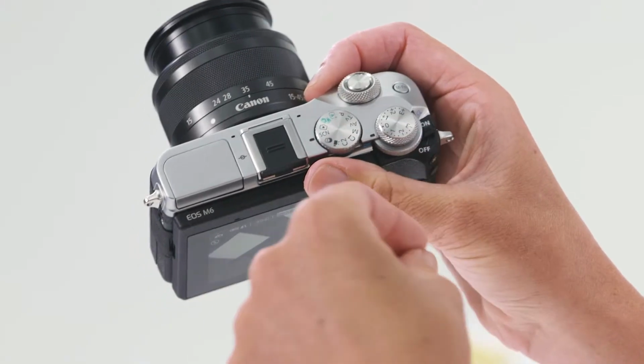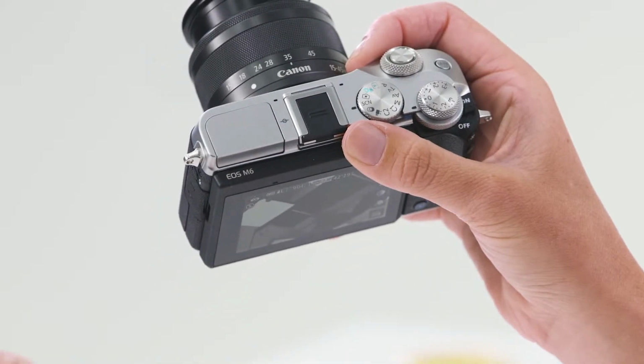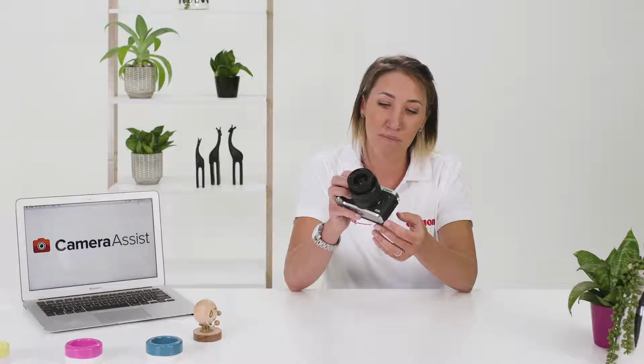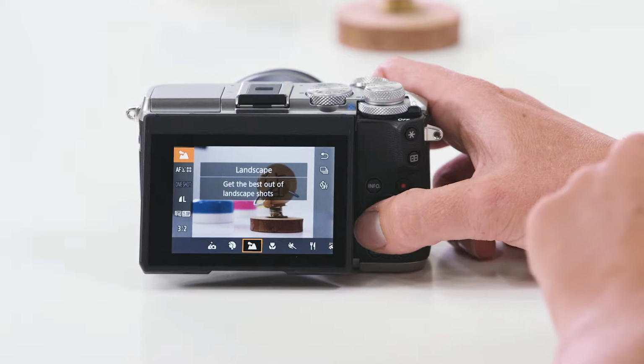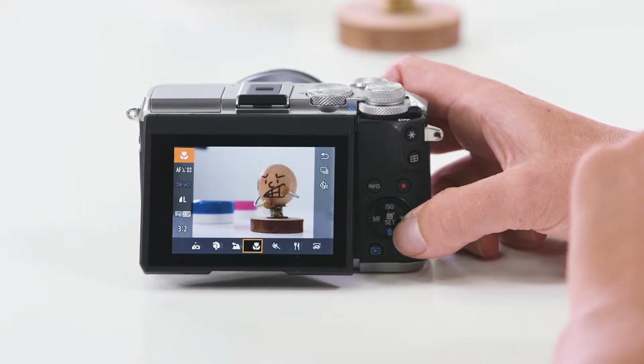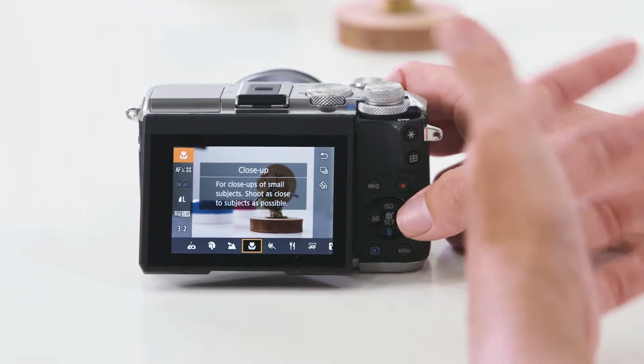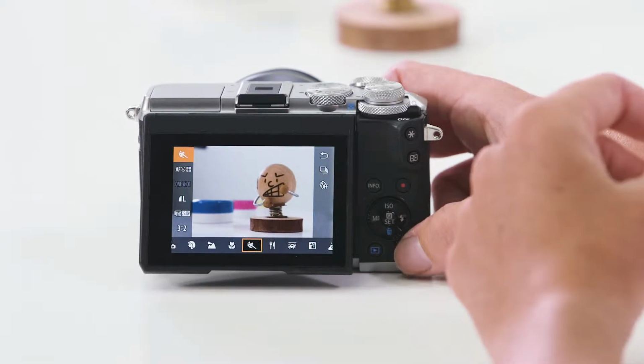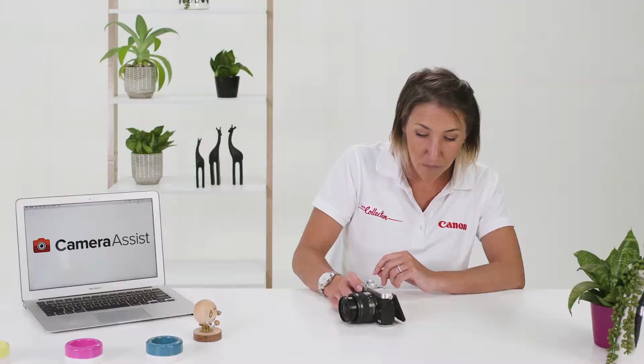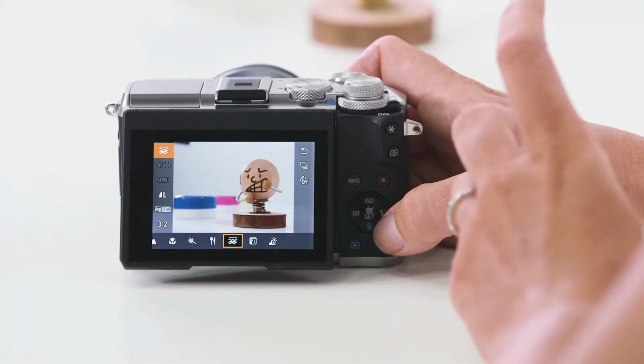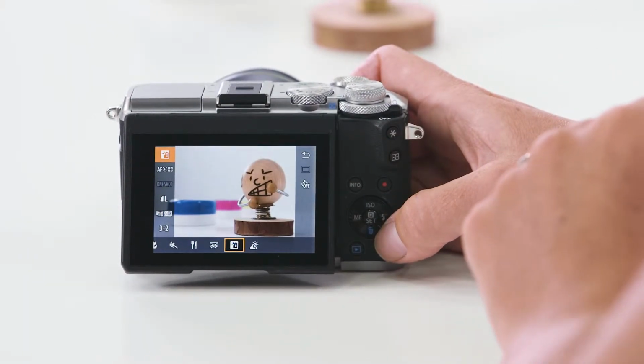Now, if you're not too sure about what settings you should be using, pop around to Scene mode. Within the Scene mode, it has 9 preset custom modes that are really going to help you get more out of your photos. Okay, let's take a quick look at some of the options within the Scene mode. We have portrait, landscape, macro, which would be ideal for a close-up subject, sports mode, excellent for anything fast moving. We also have a designated mode for panning and also handheld night mode.